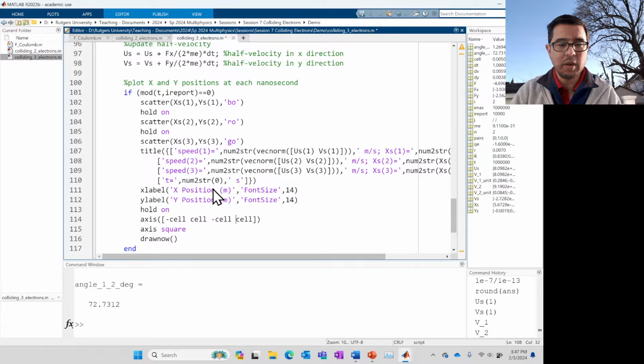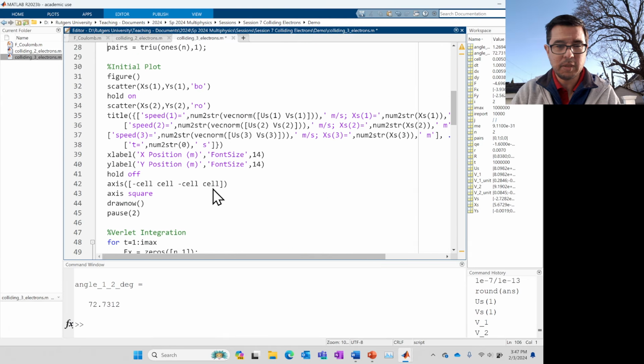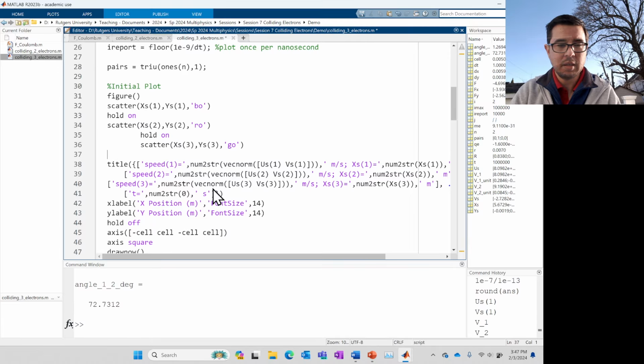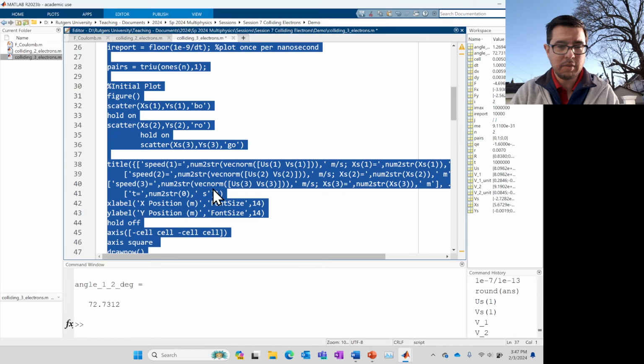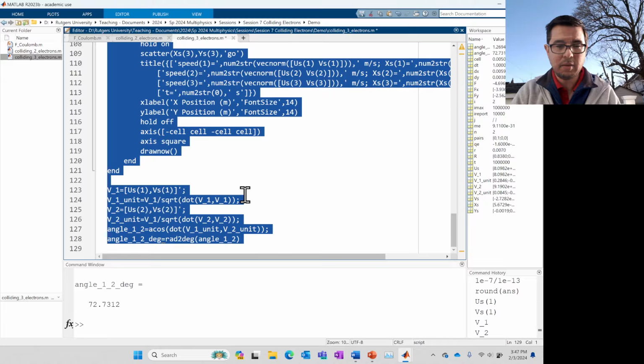I'm going to do the hold off so I can just see them initially. We're going to put this command up in the initial, so the initial thing for 2 seconds will show us its position as well. Okay, and I'll do a Control A, and then I will do a smart indent like that, so everything comes out nice.